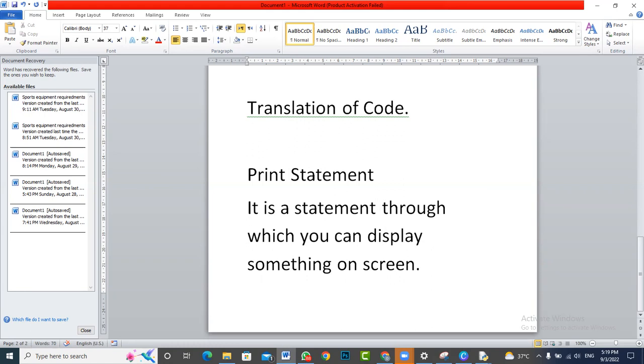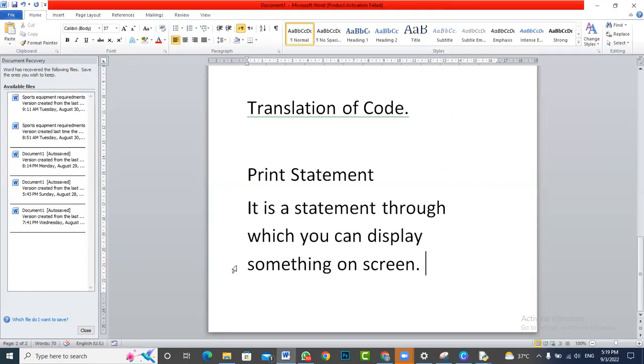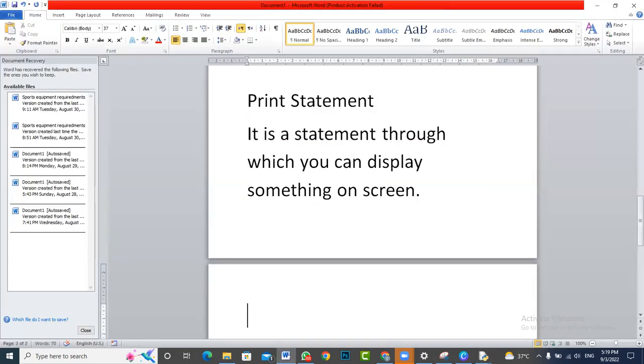I will show you how to use the print statement in both direct and indirect mode. Print statement is very simple. The pattern of writing the print statement is very important. All you need to do is write print and then put two brackets. Between those two brackets, put those inverted commas and then write any statement that you want to write.